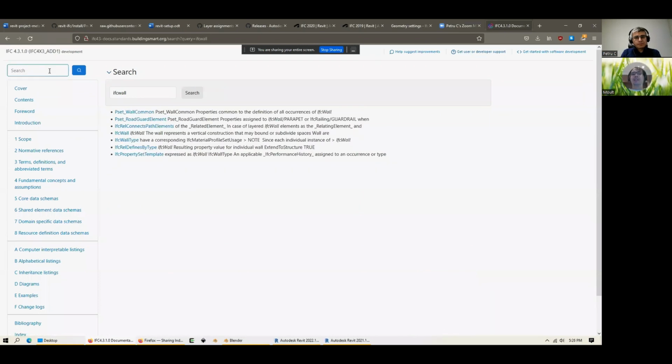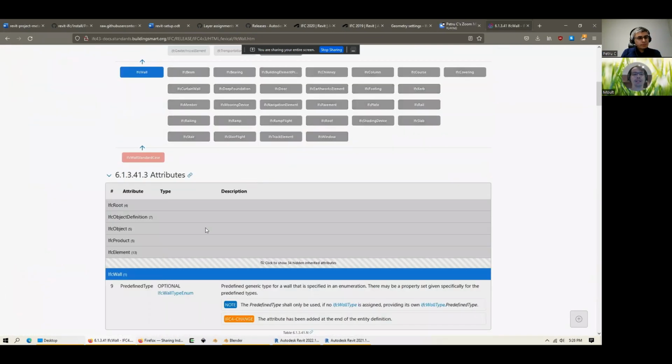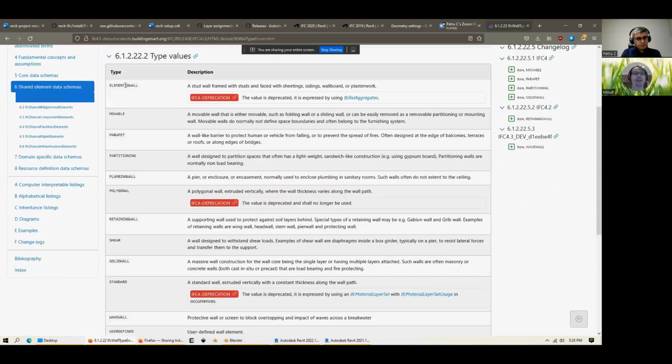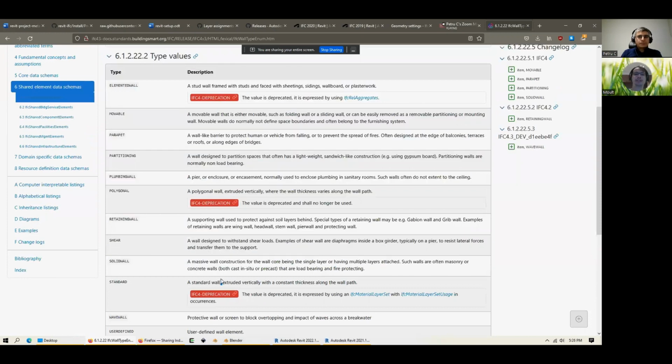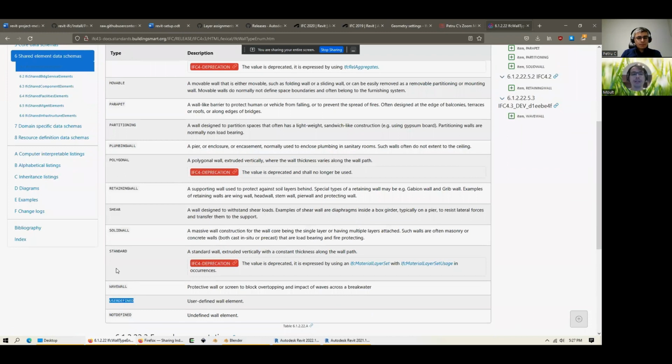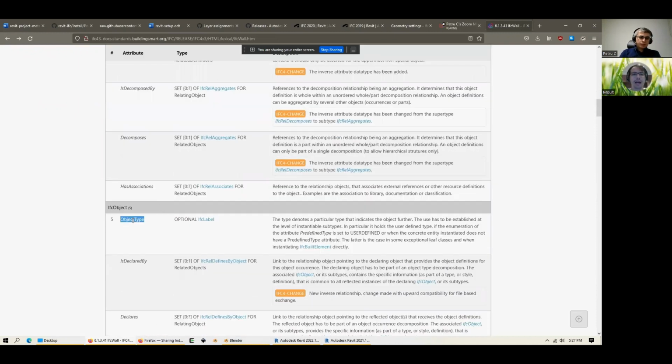For IFC, a wall would be equivalent to a Revit category. And then the second level of an IFC wall would be called its predefined type. So for a wall, you are allowed to choose from one of these, and it gives you a name and a description of what it is. However, if you're saying, no, my wall is none of these things, it's a special magical wall that doesn't fit into any of these ISO standardized predefined types, you are allowed to say it's user defined, and then you're meant to fill it out in a separate attribute called the object type.